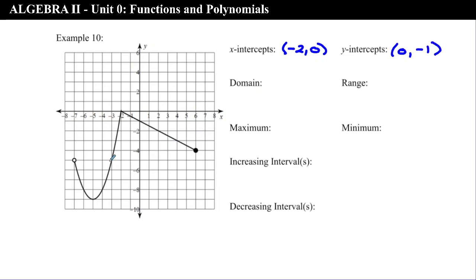Our domain is all of our x values. Okay, so we're going from left to right, and we're doing all of our x values. So our leftmost part of the function is at x equals negative 7, and we are not including the negative 7 since we have an open dot. Then we go on through, continue right until we get to the end of the function in the x-axis, and that is at x equals 6. Since we have a solid dot, it's closed, and we include it with a bracket.